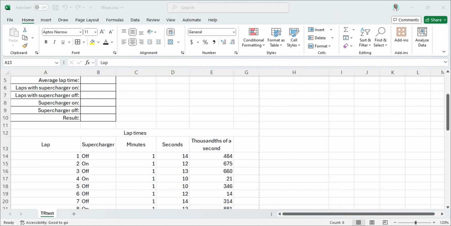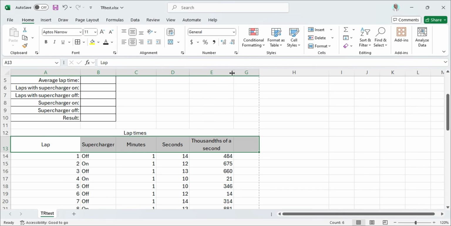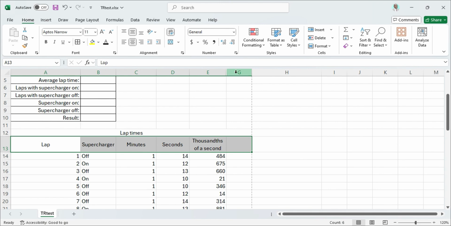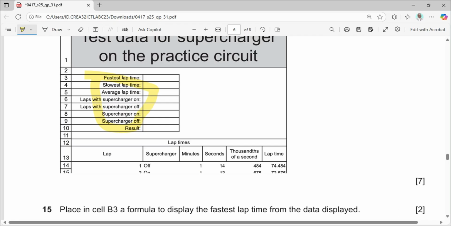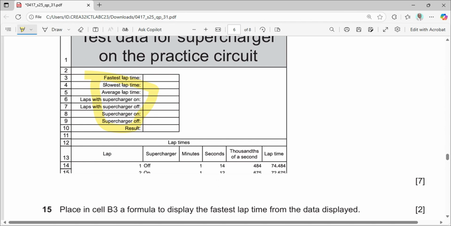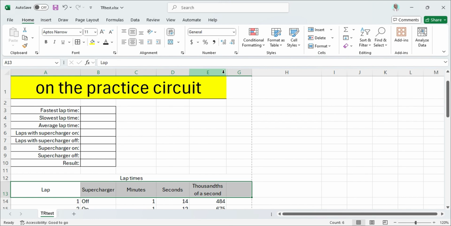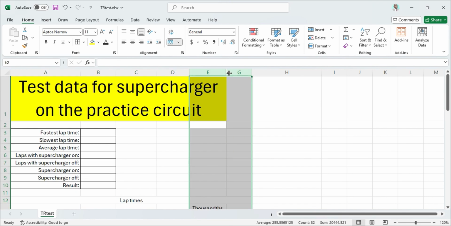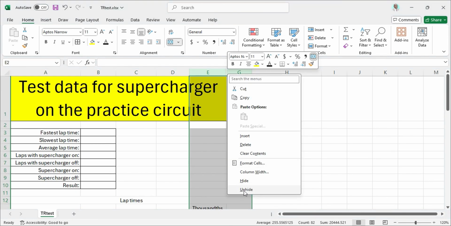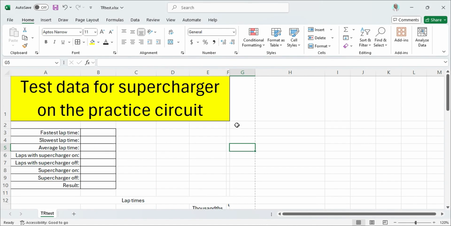Okay, so I have it to look like thousands of a second. Beautiful. Okay. G, why is G reading lap time? Oh, sorry. Like I mistakenly typed this.